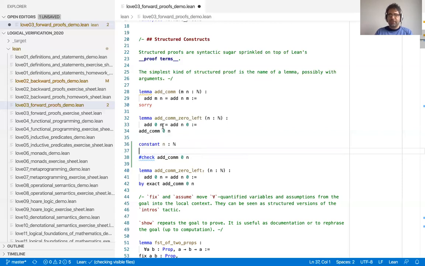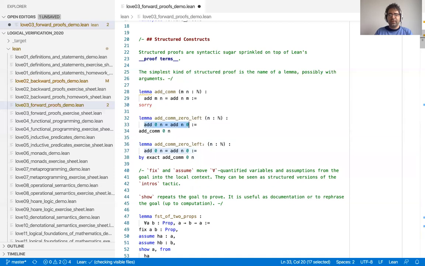We can just put colon equal and then put the lemma, right? So we say this lemma equals that lemma, if you like. Or another way to look at it is the proof of this equals the proof of that. And that's actually a more fruitful way of thinking about things in Lean. So this is actually not the lemma name, this is a proof name, right?